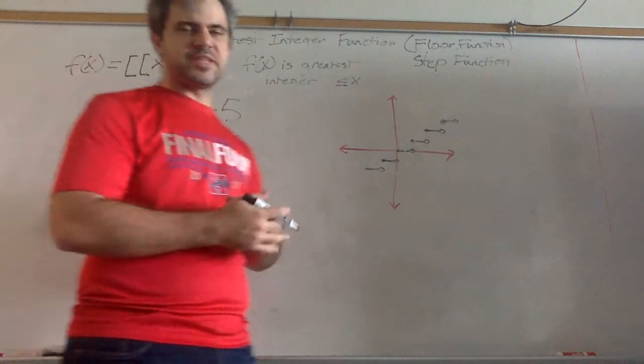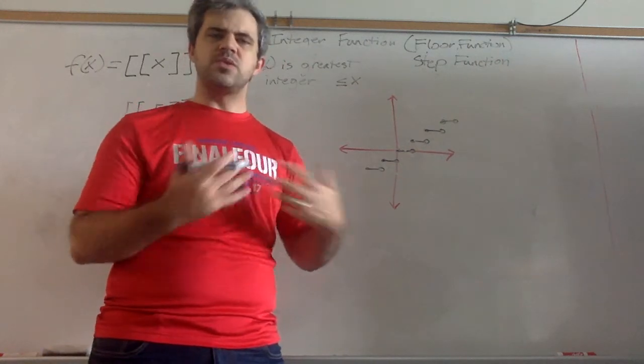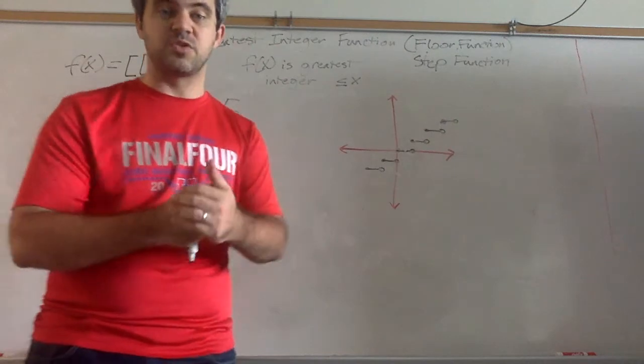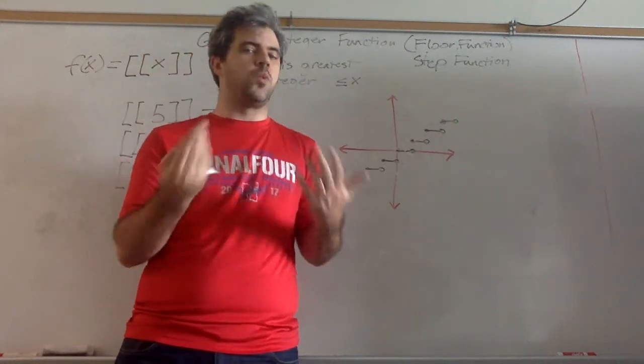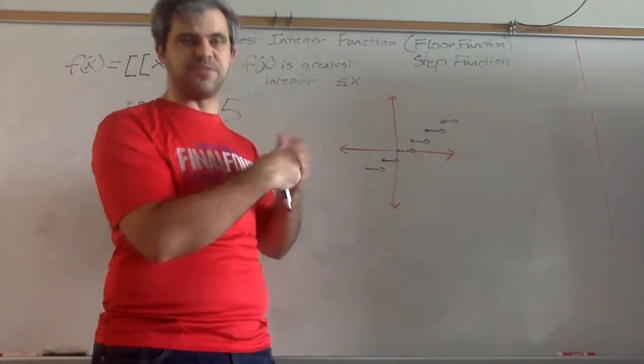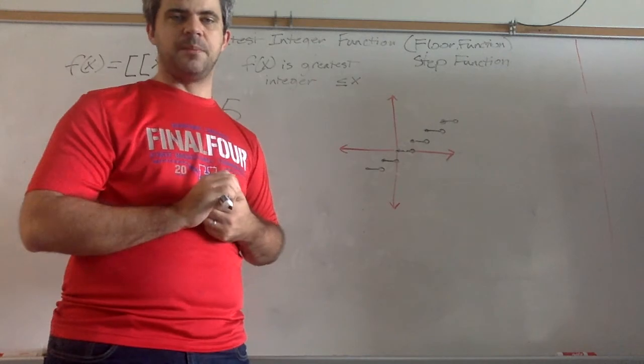Okay, so this is the greatest integer function that you see. We use this in different places in mathematics, kind of as an alternative to rounding. There are sometimes where you don't want to round. Instead, you want to grab this floor value, this greatest integer value. So there you go.